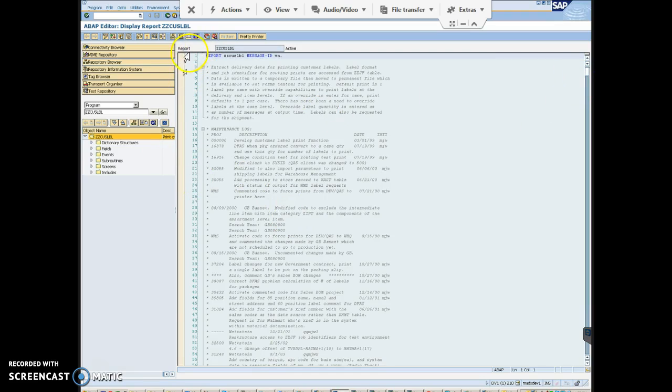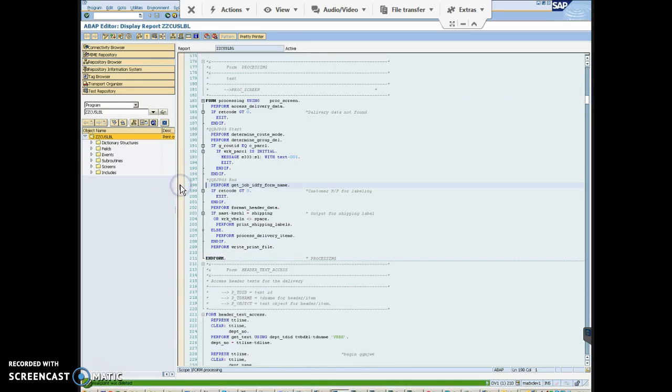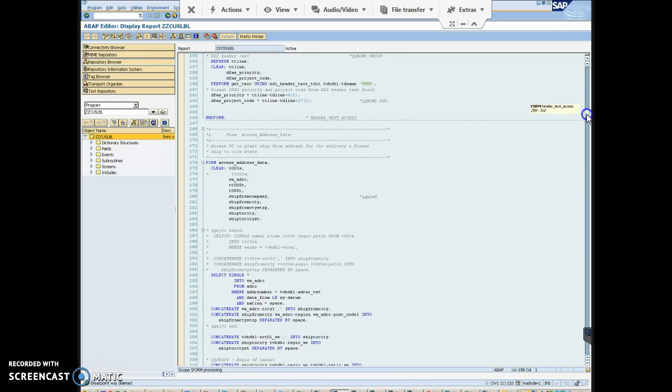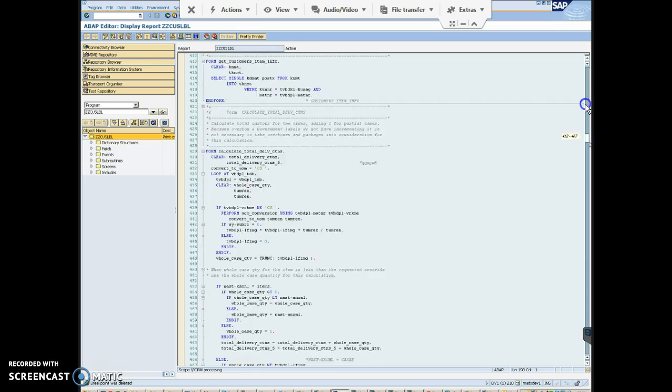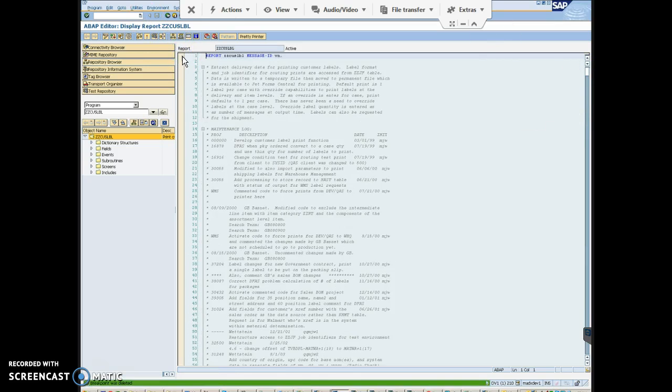So you can actually put a breakpoint right here, or you can find all these breakpoints set. But I'm going to remove all these breakpoints, and start with a very different approach.